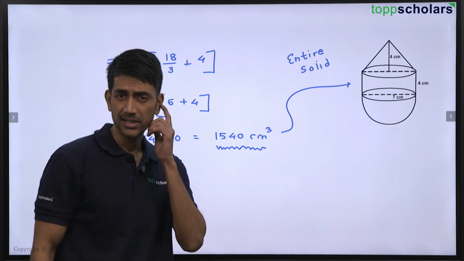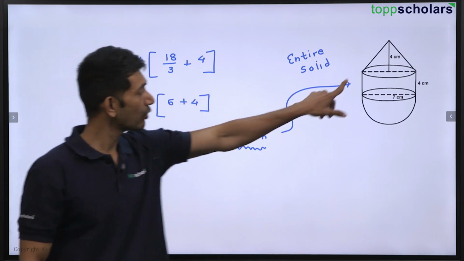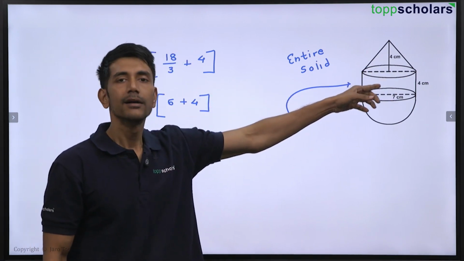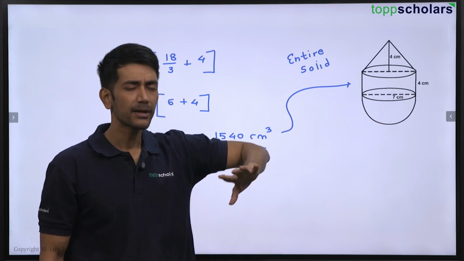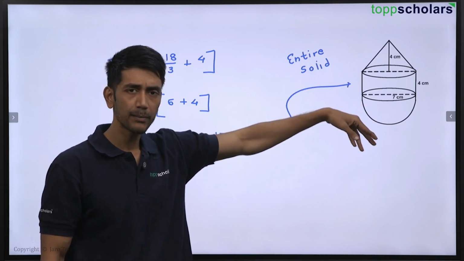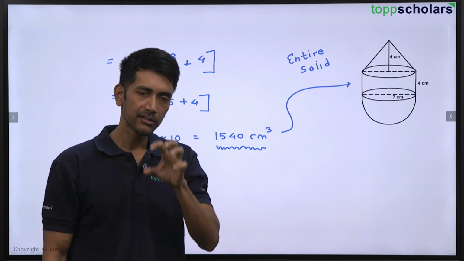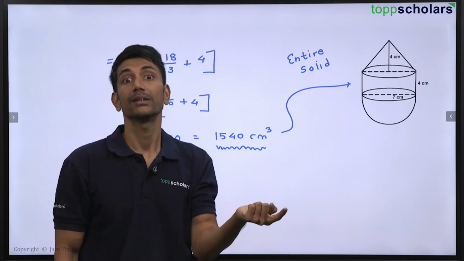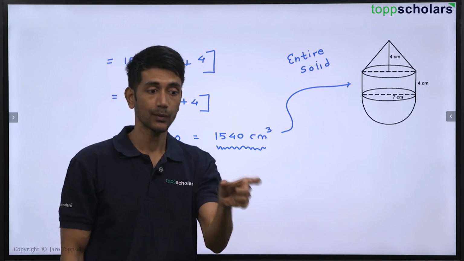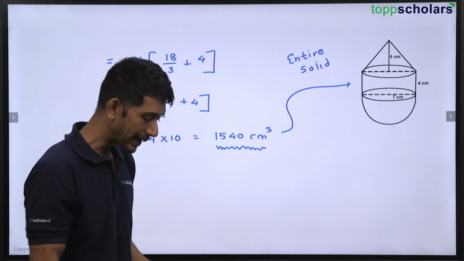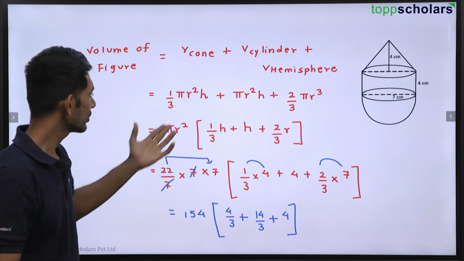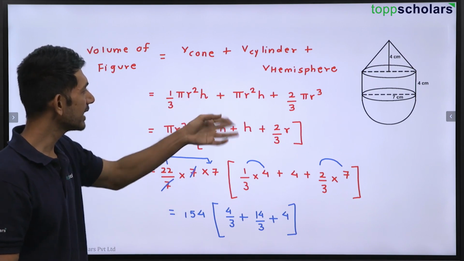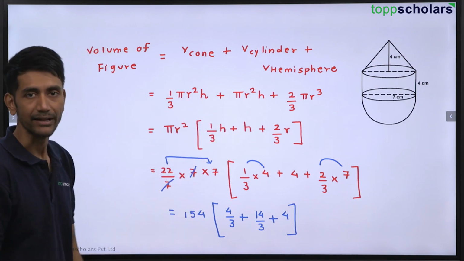Generally what mistake children do is they solve separately. They solve cone separately, cylinder separately, hemisphere separately. See students, you don't have to solve it separately. Always write it down once. See what is taken common, because whatever you take common, you have to then write it down only once, right? And then multiply further. Otherwise you have to take the value of pi 3 times. So there is no point in taking pi 3 times, getting it complicated by taking the fractions, right?